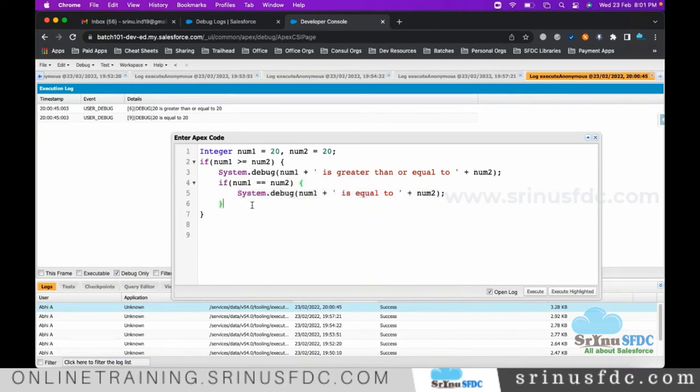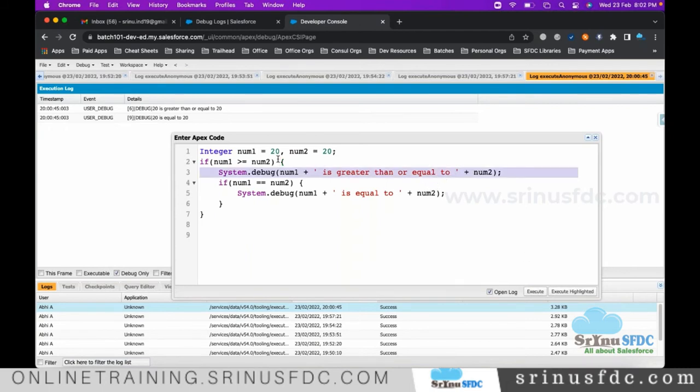people say this is a nested if, right? Maybe here you can also use if else. Again, if else if, all those kinds of things you can try. Okay. So basically it is a nested if. Now if I execute, what is the result you see?